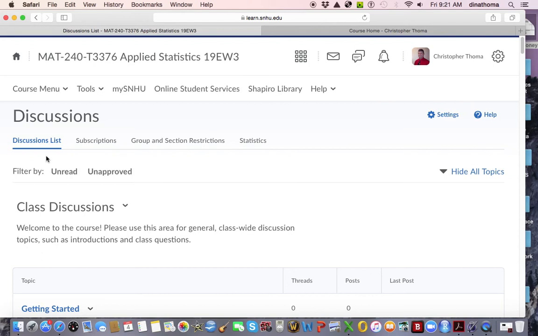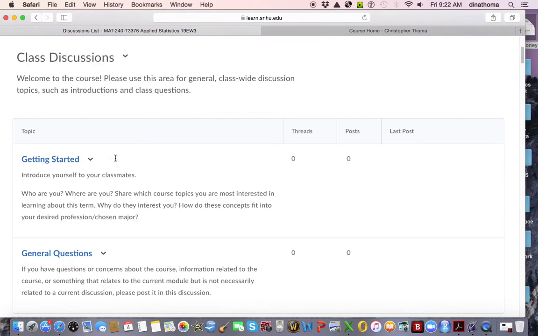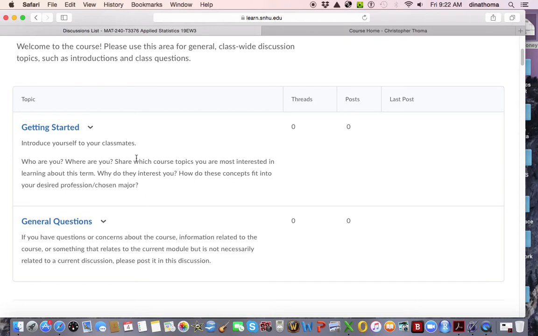If you do the discussion and you meet the requirements of the rubric, and nowhere in the rubric does it say you have to get the question correct. It just says, did you provide adequate detail? Did you submit it on time? Did you respond to your peers? Is it written grammatically correct? If you do those things, I will give you all the points. So the discussions typically are, you'll get all the points as long as you meet the requirements.